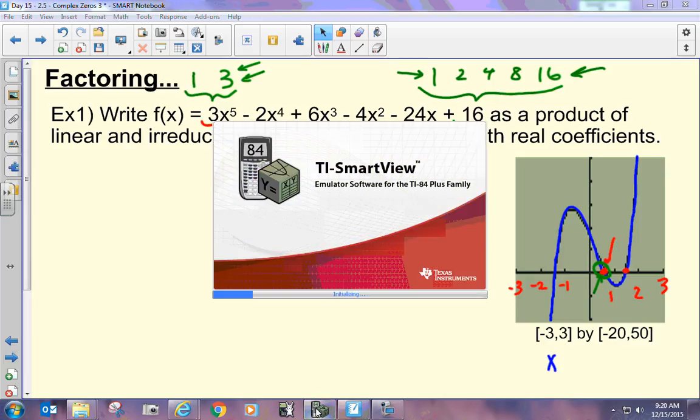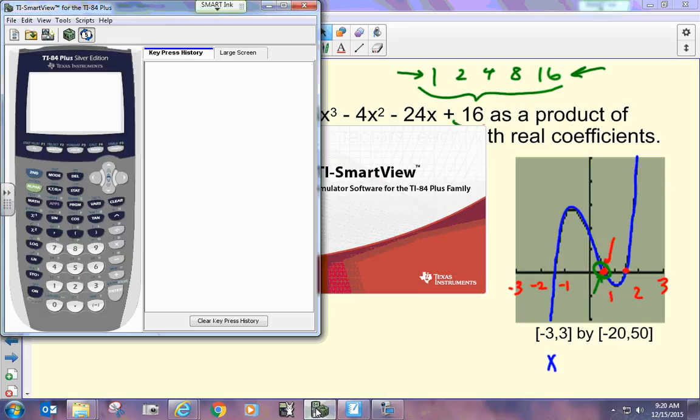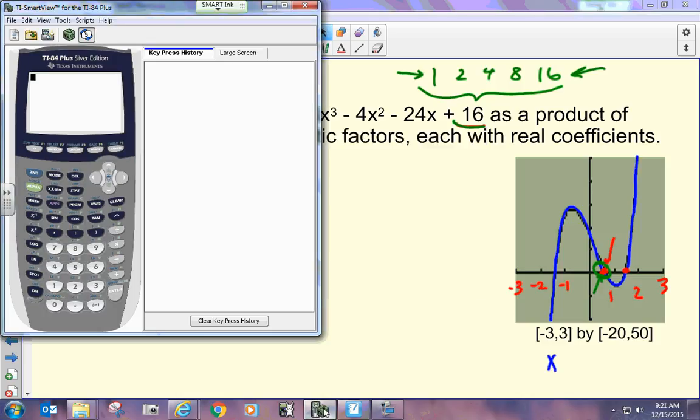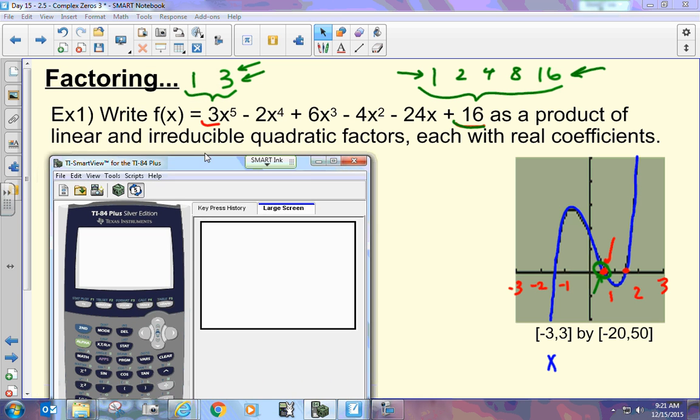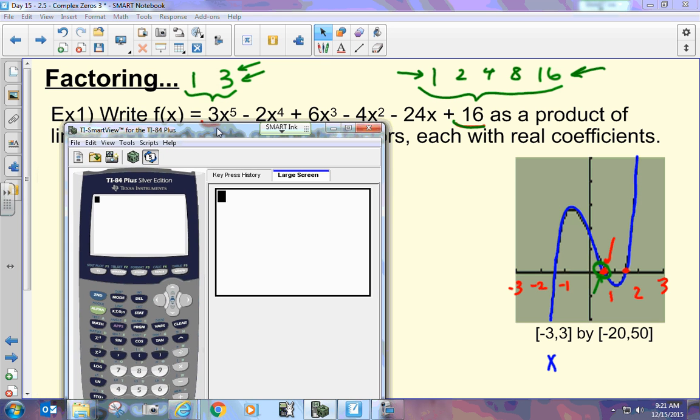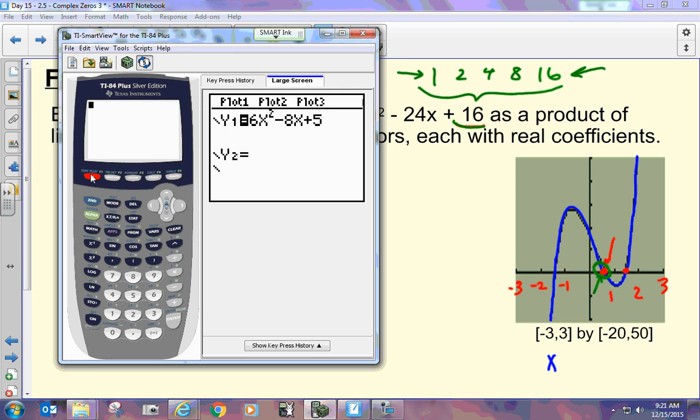All right, we have a polynomial that's given to us. It's right here in our notes. We're going to type this thing in, and then we're going to use our little bow tie thing to find the 0. Otherwise, we're going to start doing a lot of synthetic division for nothing. So, here, large screen. It's going to be 3x to the fifth. Someone might have to read this to me. Go to y equals. Clear this out. 3x to the fifth. What comes next? Minus 2x to the fourth.